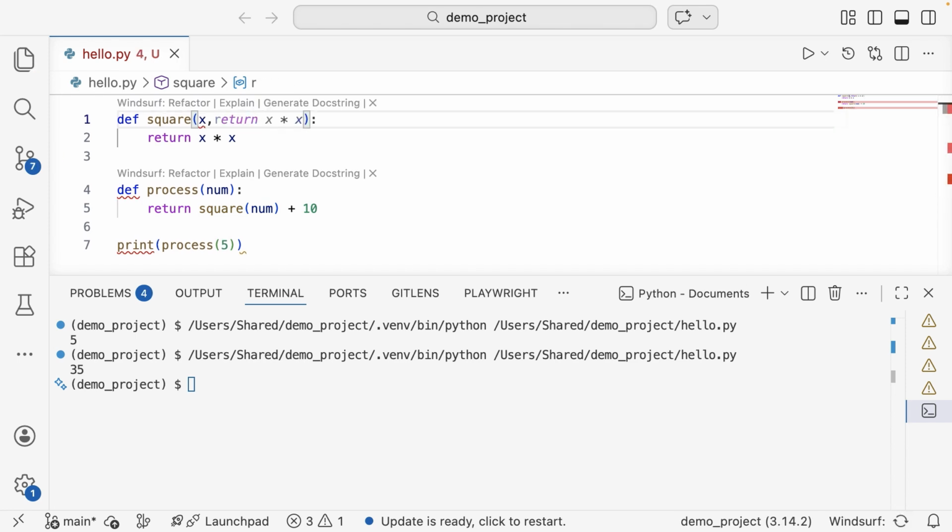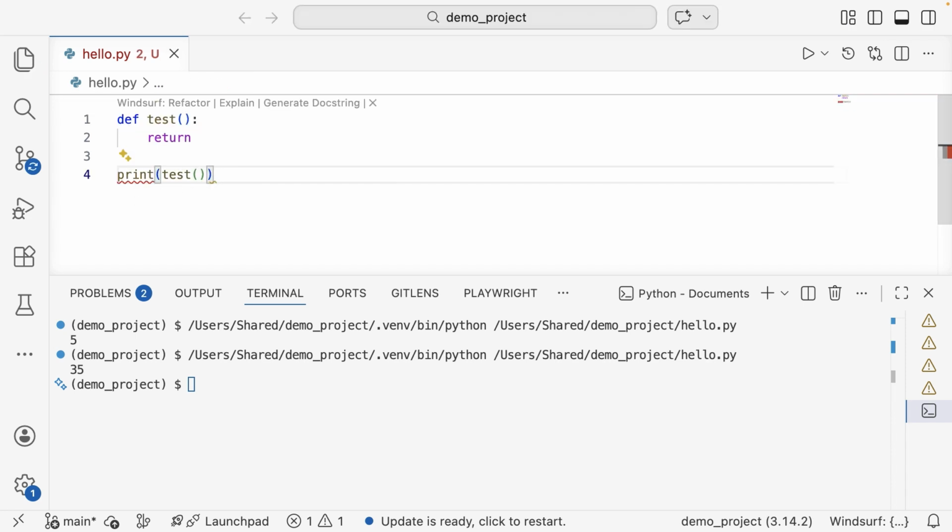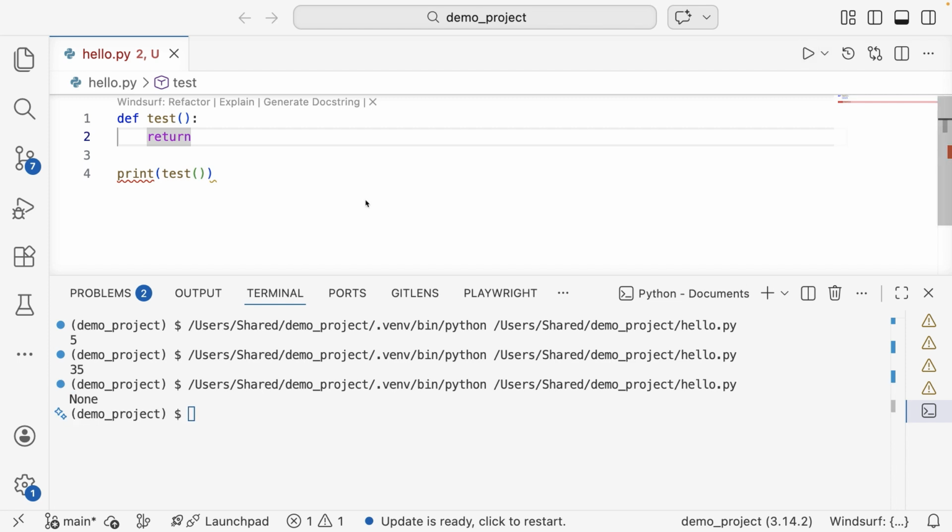Now, one more important concept beginners miss is that a function can return nothing. Yes, it can return nothing. It doesn't have to return something all the time. Sometimes you just want to return because the function is not yet ready, and you might want to come back and add it later. So when I call this method, it's going to output the value None, because there is nothing to return. So always be clear what your function returns.